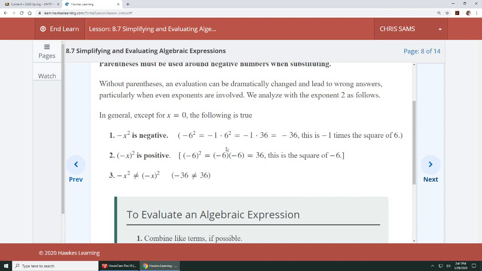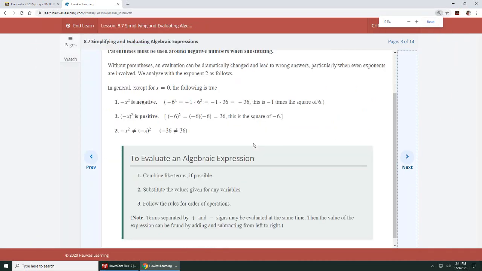There's a big difference. You need to understand that whenever you're plugging in and solving expressions, whether doing it by hand or using technology to help you out, because this looks the same, but it's going to compute very differently. -36 is not the same as positive 36. I'd rather have 36 in my bank account versus having a negative and being overdrawn and getting fees. So that's the main difference there. Be careful.